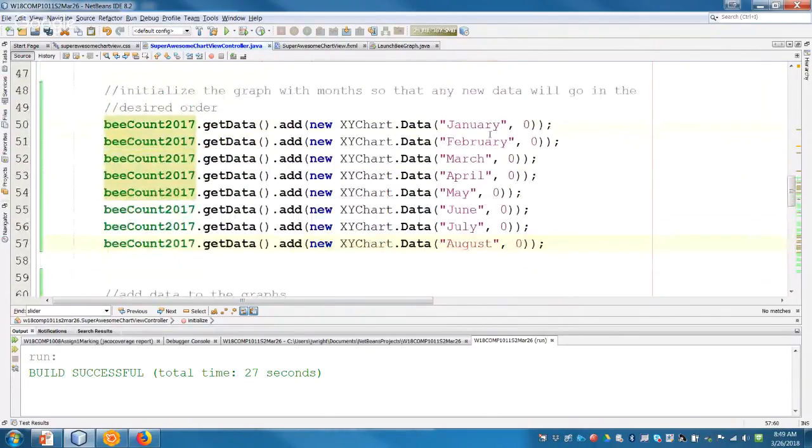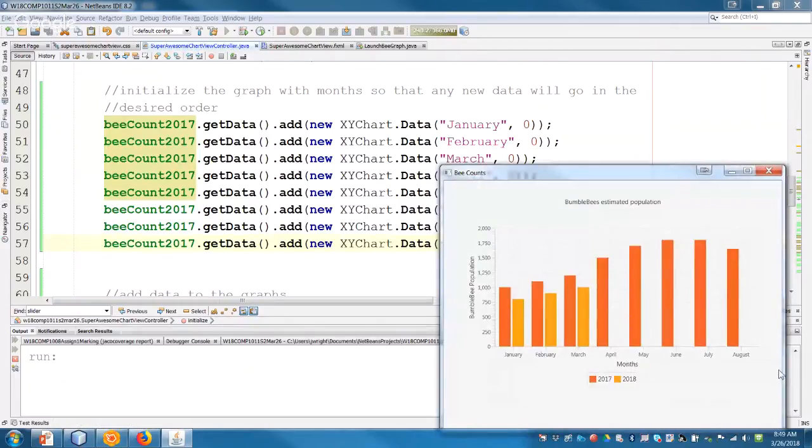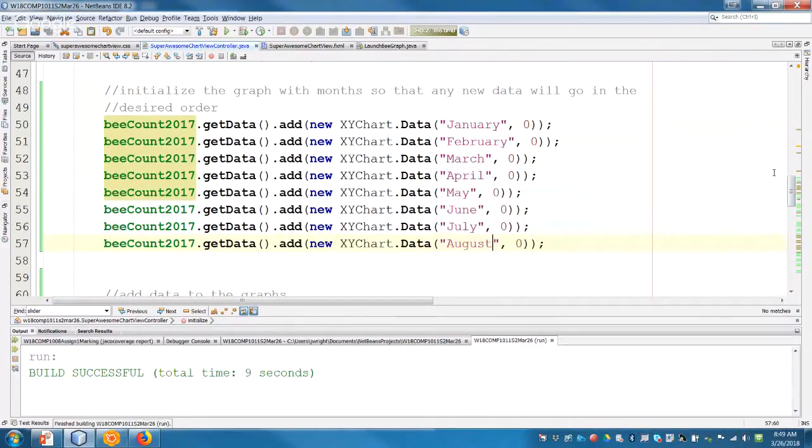By adding this first, even though these values of 0 won't be used, it actually sets the order for you. You can see now it goes in the desired order. So you can do it either way: have some initializing data up front, or ensure your database query, or however you're getting your data, is sorted before you add it to your chart. Just be aware that it behaves that way, which can be a little bit odd.